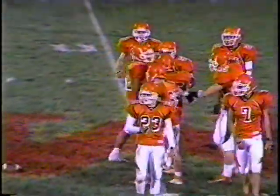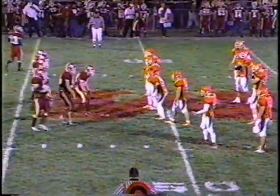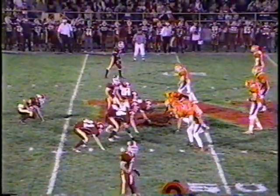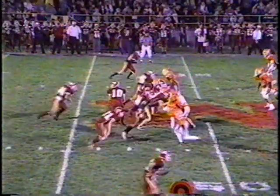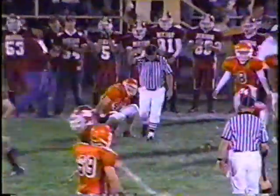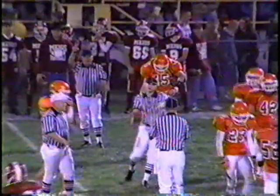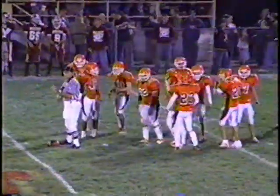Marauders with their second possession. Yeah, I believe the Marauders are not going to have a lot of luck when they try to run maybe outside. Buckeyes inside right now are awful tough. Now the I formation. Eric Collins takes it around the left side on the option, pitched out to Casey, and he's taken down by Will McLean across the way, but not before he gets it to the Buckeye 44. Hey, the Buckeyes played it pretty well. Casey just made a good move on Charlie Wynn, was able to pick up a nice 8 yards.